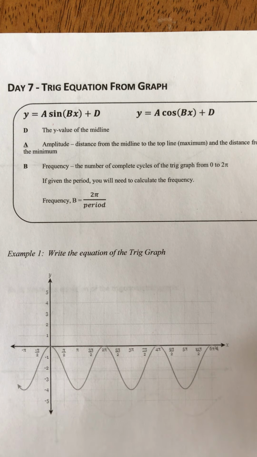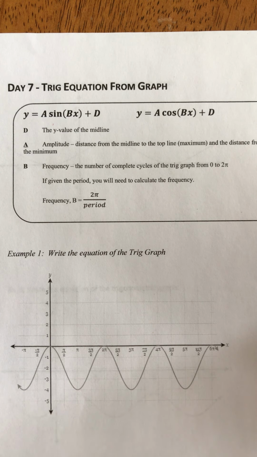The next thing we need is our amplitude. Our amplitude goes from the midline to the top, that's 1 square, and midline to the bottom, that's 1 square, so our amplitude is 1. Now, what kind of graph are we dealing with? Sine or cosine? Looking at the y-axis, this starts on the midline and goes up. Okay, just like the last one, it is a positive sine curve.